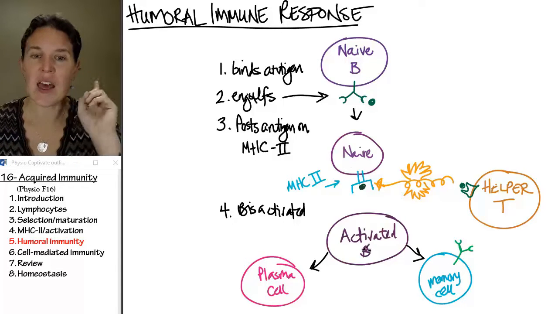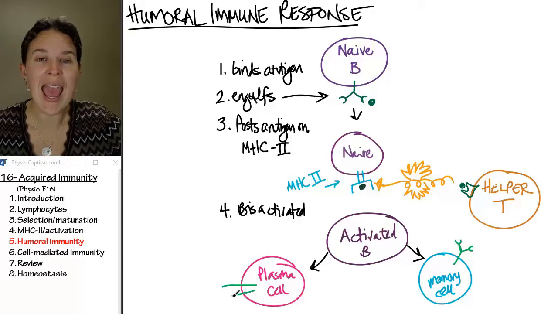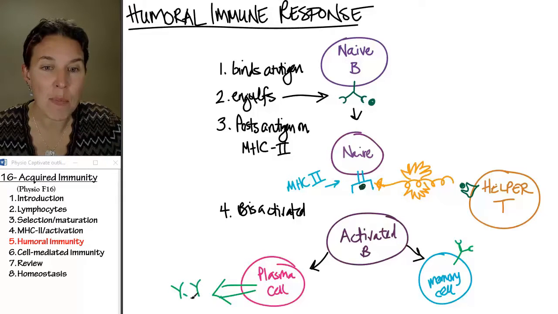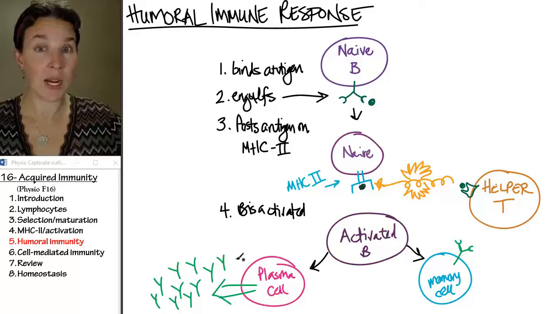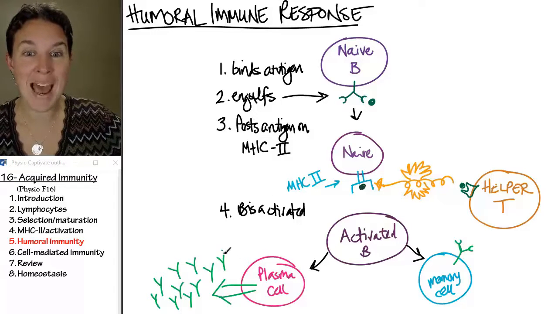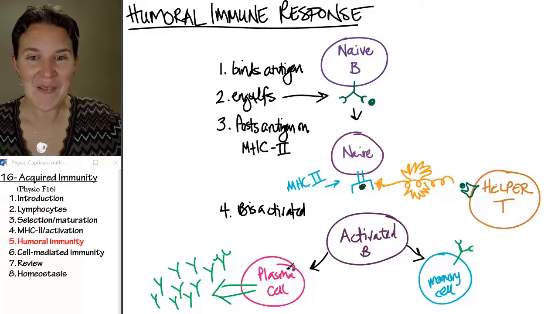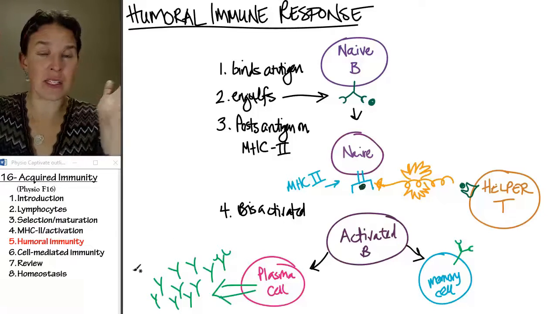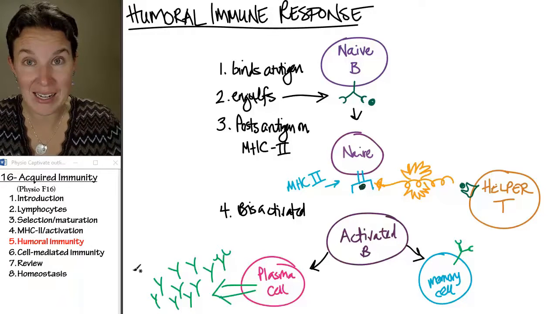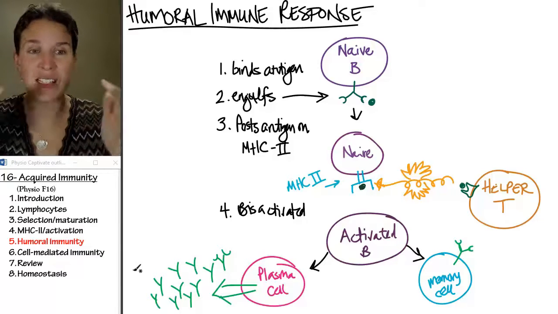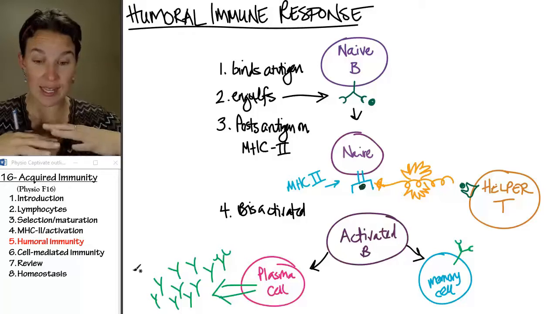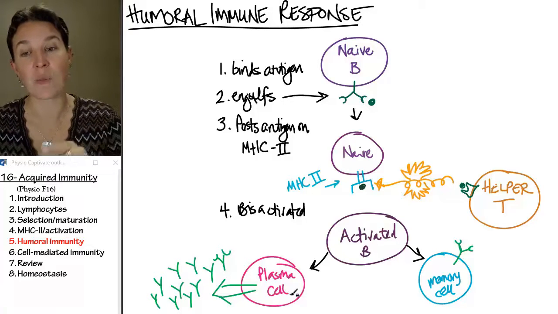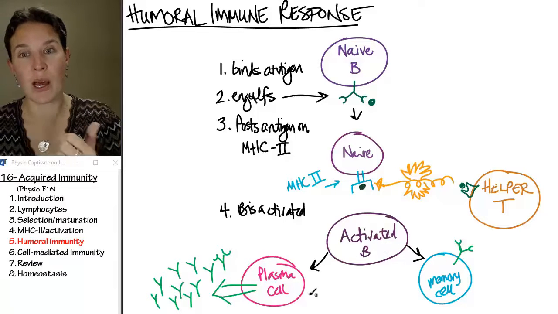The plasma cells, these guys are like crazy antibody factories. They're going to do nothing but produce, I'm not kidding you, thousands and thousands of antibodies every second. They're going through so much protein synthesis to produce antibodies, and they're not producing random antibodies. They're producing antibodies that match the specific pathogen that just entered the scene. Plasma cells are effectors. These antibodies are going to go out into the bloodstream. They're going to bind to the bad guy. They're going to signal to the macrophages and everybody else, hey, there's something to eat here. They're going to trigger complement, which will trigger the membrane attack complex to pop the bad guys. Suddenly we're flooded with antibodies thanks to the plasma cell. The activated B is who became that.